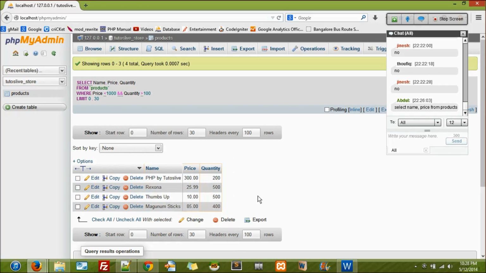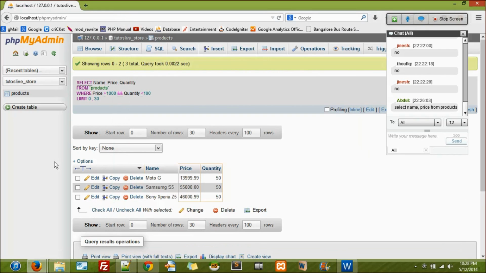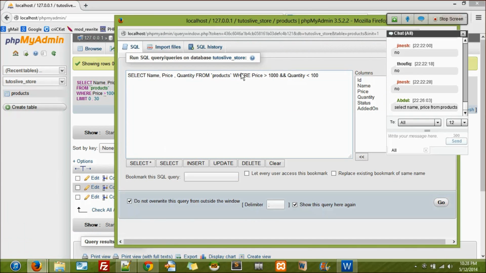Now I want to do a reverse. I want to say price is greater than 1000 and quantity is less than 100. Now I'll say OR. Let's see what it does.